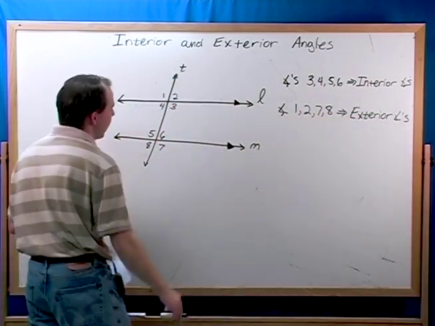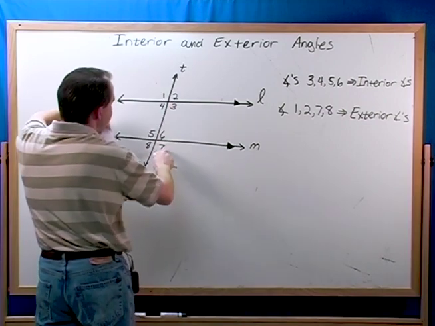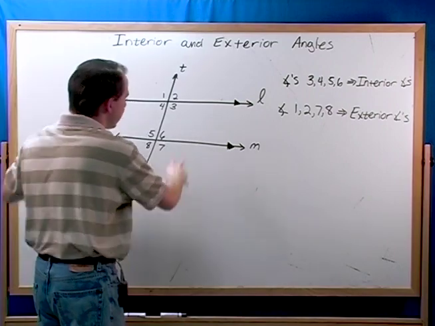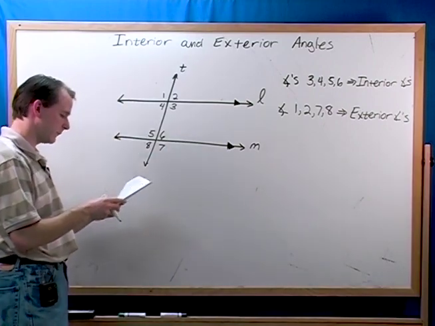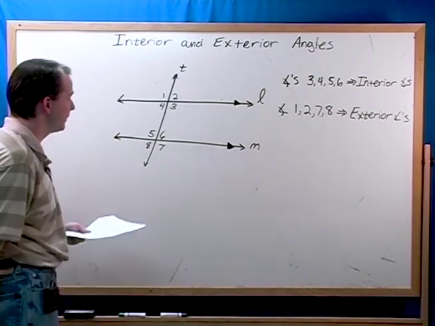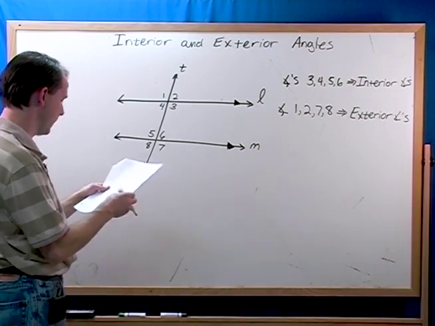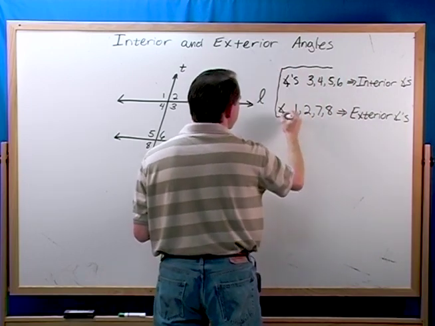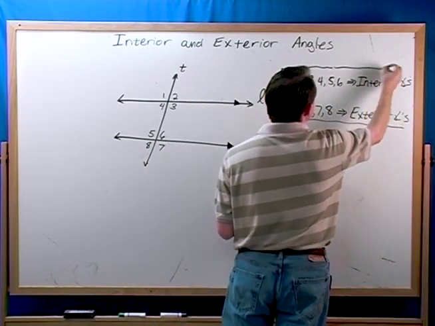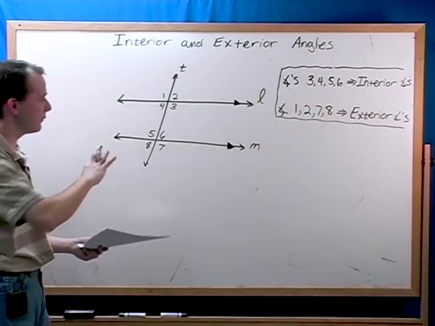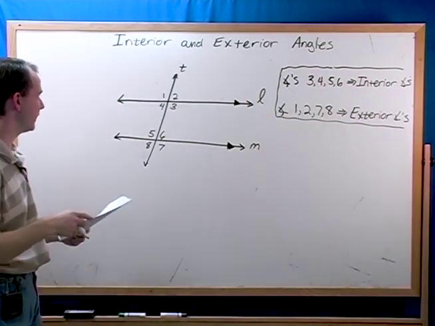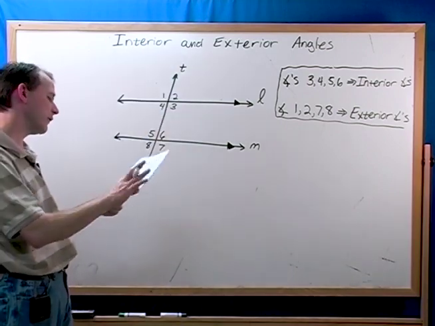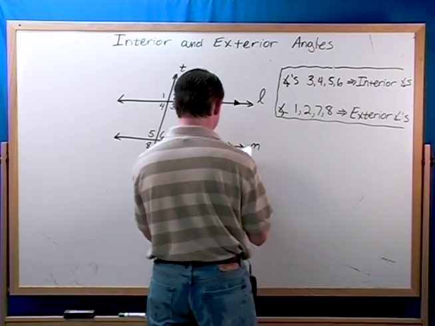Interior angles. And I guess you could figure out now that 1, 2, 7, and 8 are called the exterior angles because they are on the outside or the exterior of these two parallel lines. That's all it really means. Interior and exterior. Now this is important, so I'm going to box it in, and continue defining some other angles. Eventually, when I'm done with this whole thing, you might want to pause the video and study it a little bit. But really, it makes sense. These are exterior, and these guys in the middle are interior. Now, these are maybe not quite so easy to understand.